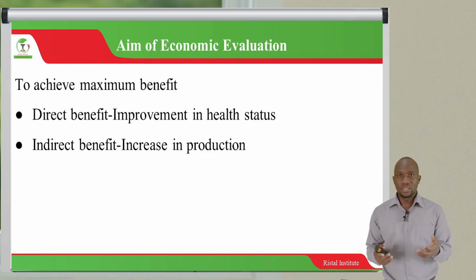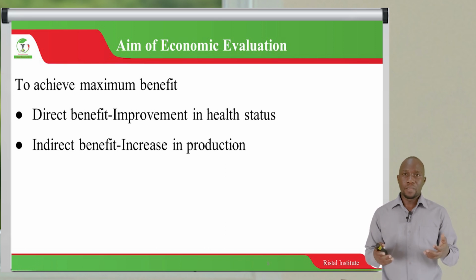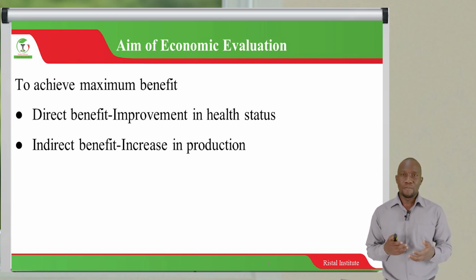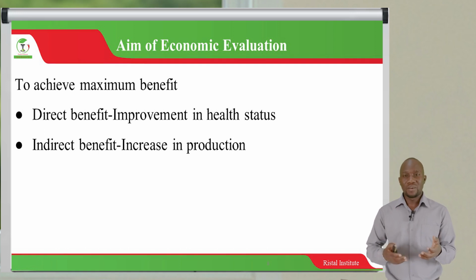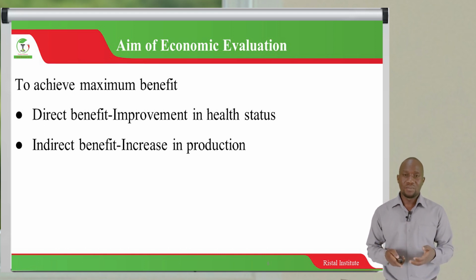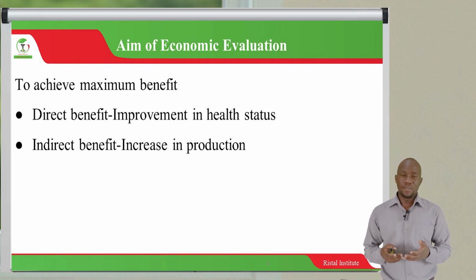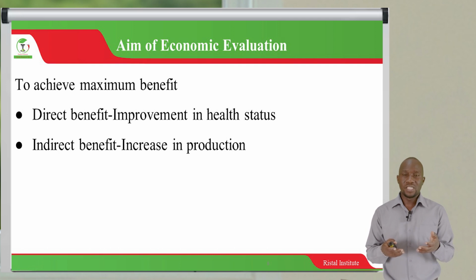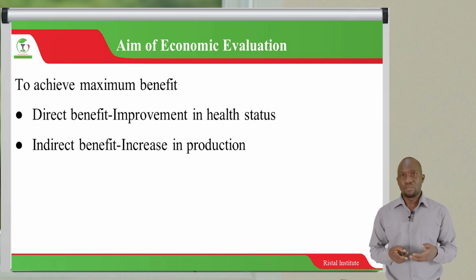So we carry out an economic evaluation with the thinking that we should maximize benefit, minimize input, but have a lot of output. So benefit can be what I've just explained, the direct improvement in life status or health outcomes. And then also, if people are healthy, then their productivity is going to be high. So a given health intervention can be determined to be beneficial if it also caters for the fact that it can increase productivity at work for different populations.